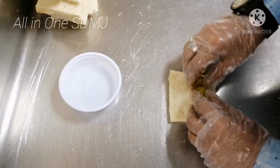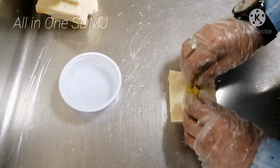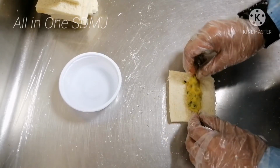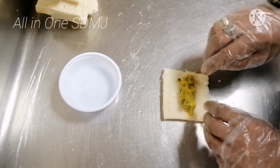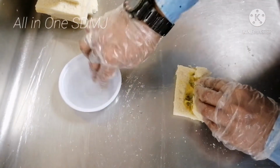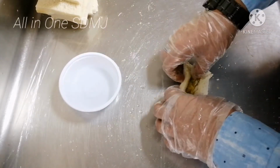I'm using potato fillings in this, so whatever fillings are available in your kitchen, you can use it, like chicken, mutton, fish, vegetable, etc. Just roll it like this.